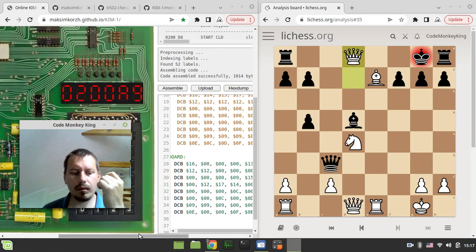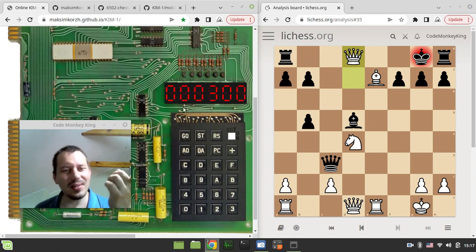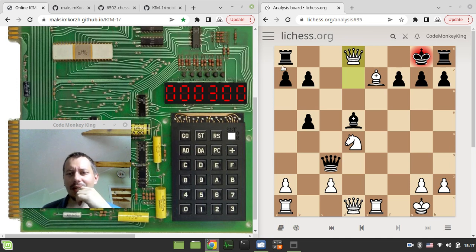So the only move is to take with the rook. So go, go, go. Yeah, it finds it so fast. This is nice. It finds it really fast.